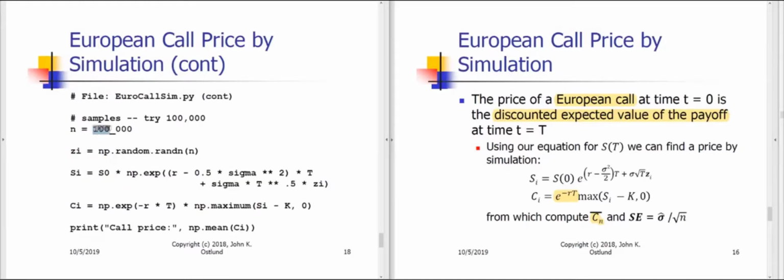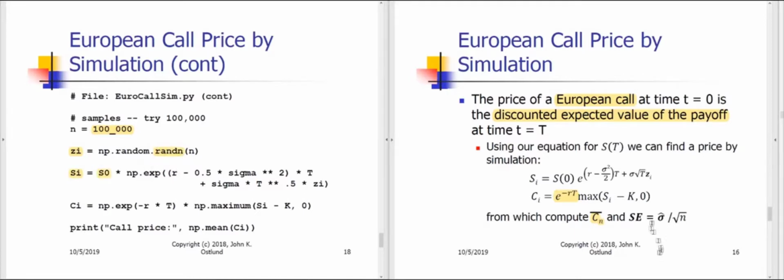We have not this time determined in advance what n should be. We're just going to go ahead and choose n to be 100,000, and then we can see whether that gives us a standard error that we like. If not, we can increase n and run the test again. All right, so in the simulation, step 1 is to draw a sample of standard normals, which will be our z sub i. So once again, we're using randn to get n standard normal draws.